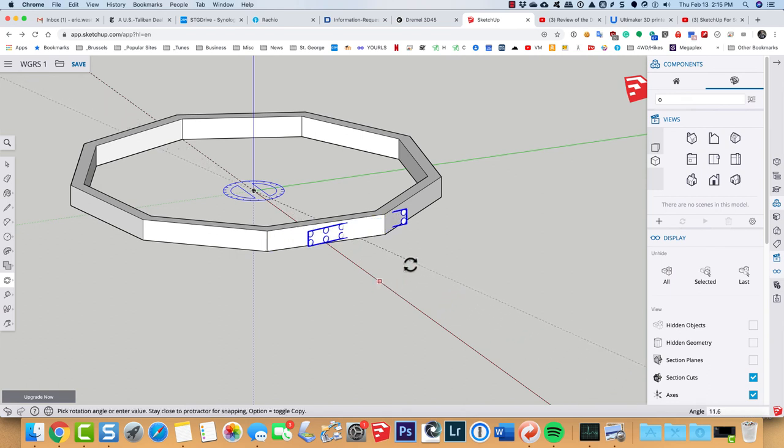And then I'm going to start to move these around. But as I'm moving them, I'm going, wait a second, that's not copying. So that means I need to tap my option key. So it starts to bring them around, but how far do I bring them around? Well, let's do some math here for a second. You remember when your sixth grade math teacher said someday you're going to need to know this stuff? Well, guess what? Today's the day. A circle has 360 degrees of angles or arcs. That defines a circle. And we've got 9 different faces here, don't we? So what's 360 divided by 9? Well, it's 40 degrees. So all I need to do is type in 40 and hit enter, and it copied it for me.